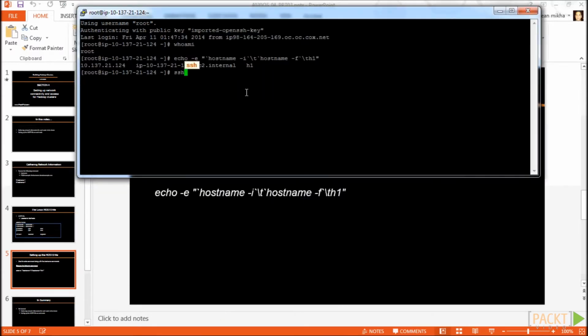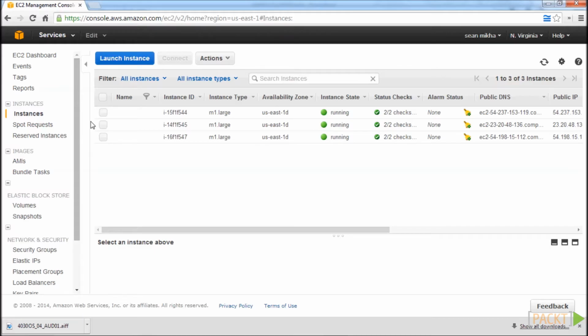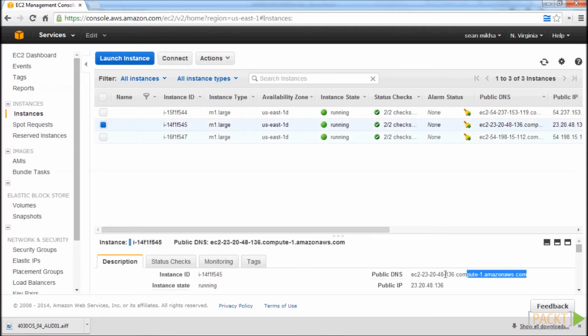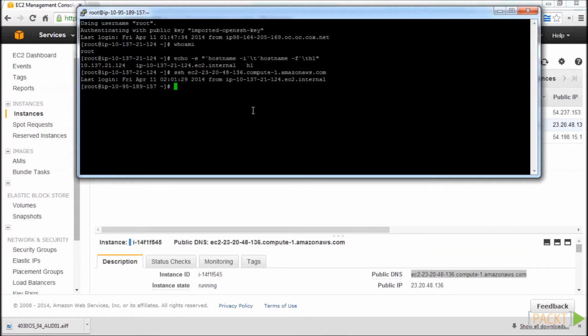Now if we log into the first data node, and we get the public DNS from here, here we see we're logged in, and here we use the echo command to echo the line of text again. Now more explicitly, what you're seeing here is that the lines echoing are actually Linux shell commands. When we wrap a backtick around the statement within echo, it will actually execute the statement and place the results of the command in its place.